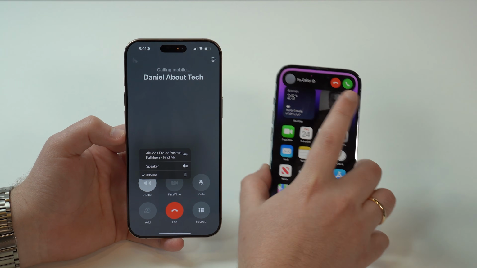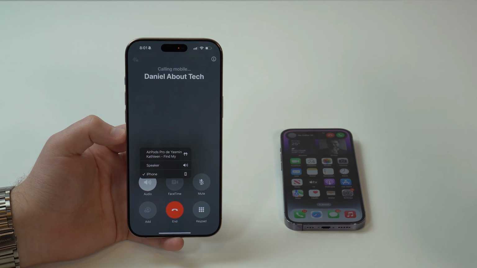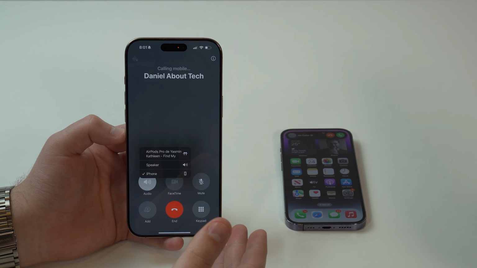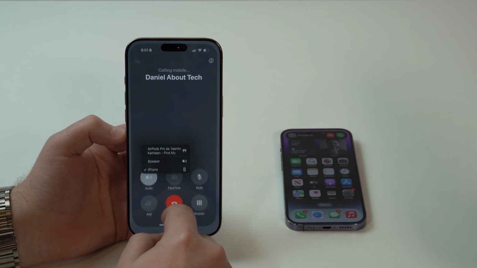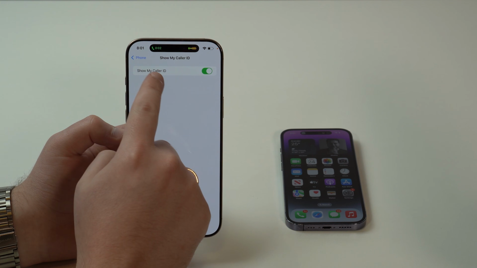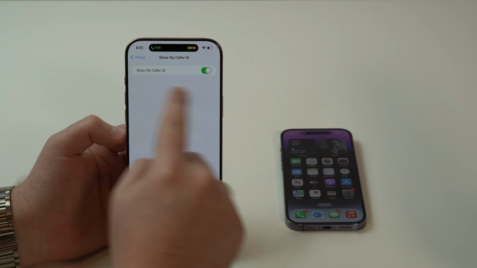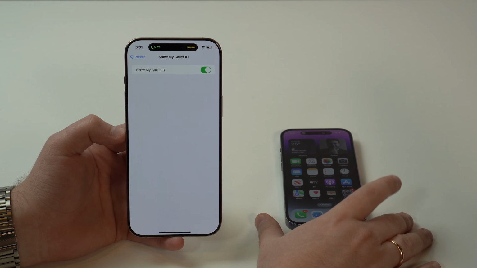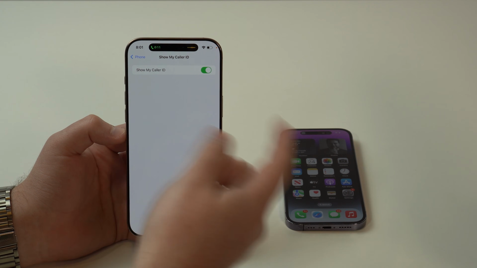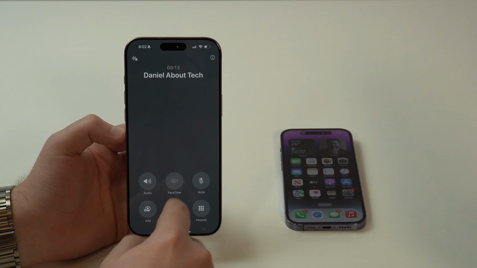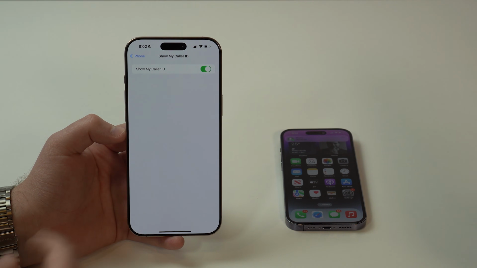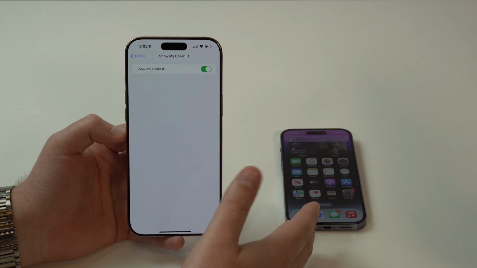I know a lot of you guys are going to say, yeah, Daniel, but maybe you cut the video and re-enabled the feature. You know I don't do this kind of thing. So I'm going to exit here. I'm still phoning, and I'm going to come here and show you that show my caller ID is enabled. So it was supposed to be showing my number here, but it isn't, because this method actually works. Now let me just hang up because I'm going to voicemail right here. So as you can see, even with show my caller ID enabled, it does work with the code.